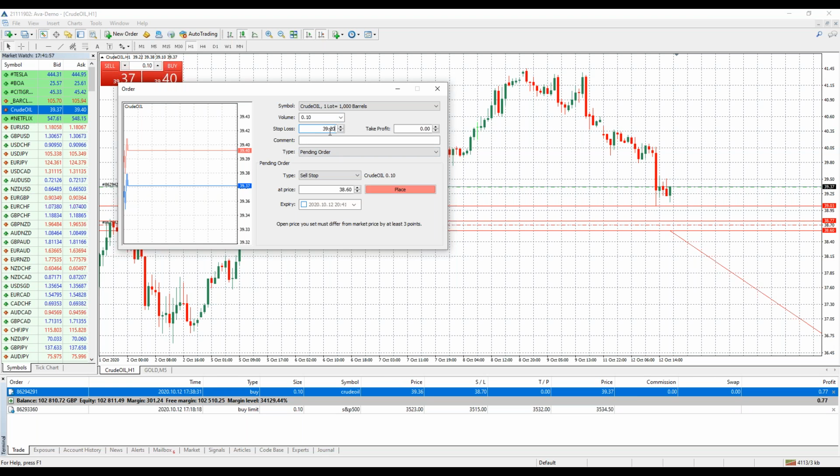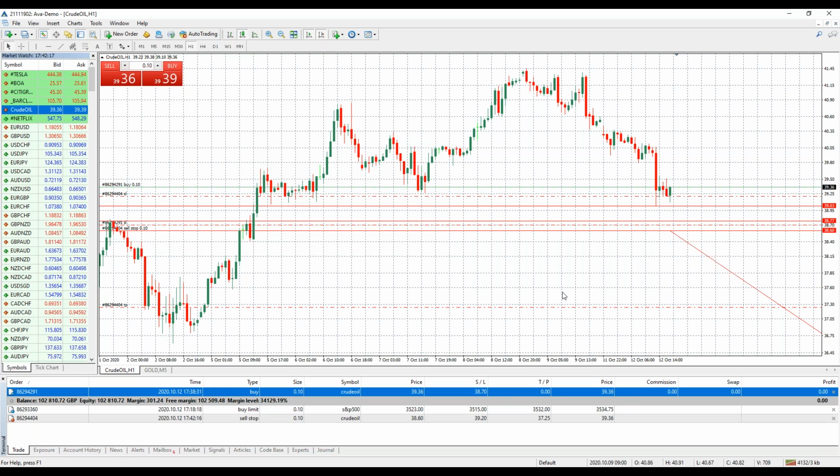If I was getting in on the sell, where would my take profit be if it breaks this support? It could come down to the next support level down here at 37 and change. So maybe 37.25 as a take profit. That's just down to the next technical support level that we're seeing. Okay, so now I've got a sell stop prepared as well. So I'm in on the upward momentum.